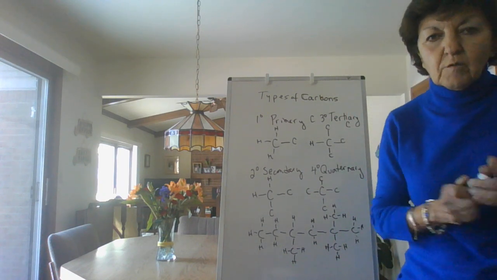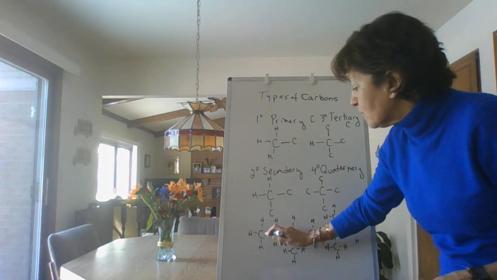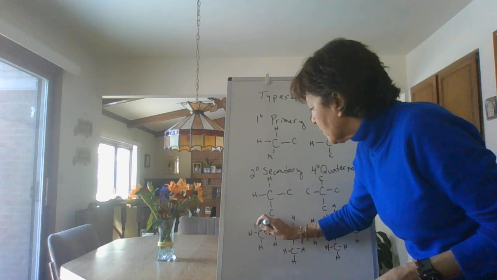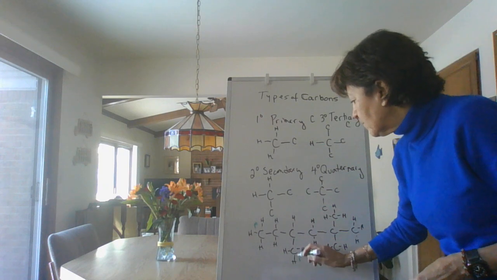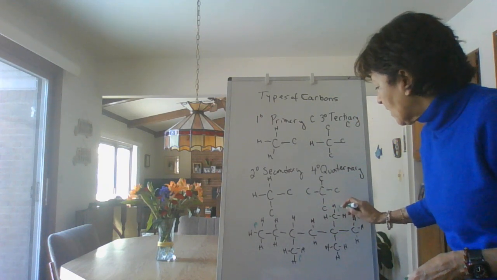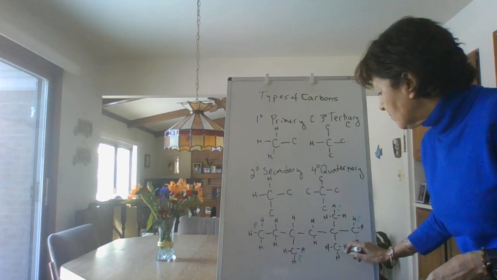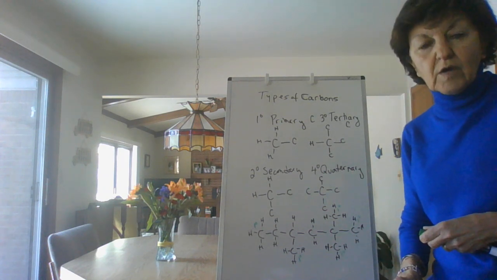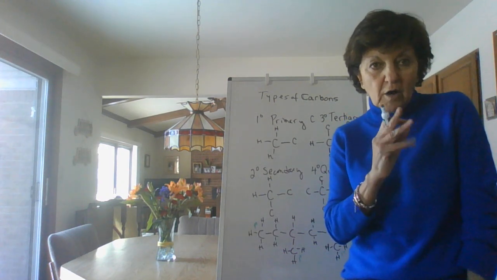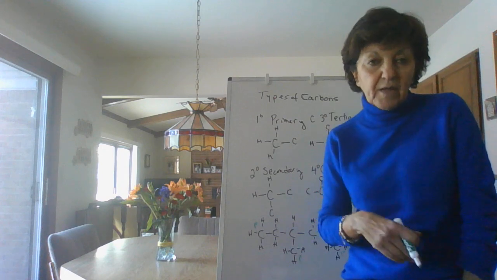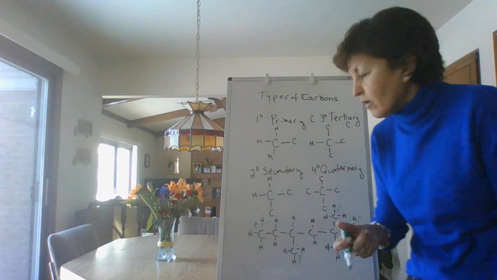So we're going to look at this molecule over here, and you can see that obviously this one is primary, so we'll put a primary here. You can see this one's primary. You can see this one's primary. How do I know they're primary? Because they have 3 hydrogens attached to that carbon, okay? So anytime you have a carbon that has 3 of the 4 bonds attached to hydrogens, that's a primary carbon. Only 1 out of the 4 bonds is attached to a carbon.